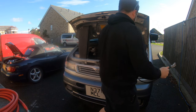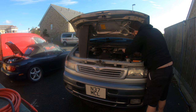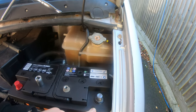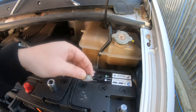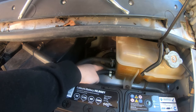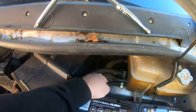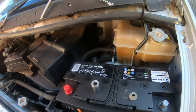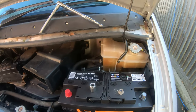Ground cable. So here's the plan so far. Negative terminal here, I've got a little clamp thing that goes on there. I'm going to run the cable behind here. I've taken this 14mm nut off the strut. Just going to clean up the paintwork off it, and then that'll be our ground point, hopefully. Any nut and bolt will do really, but that one looks like a nice meaty one. So I'm going to give that a go.